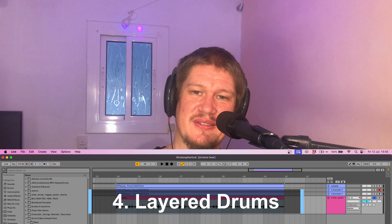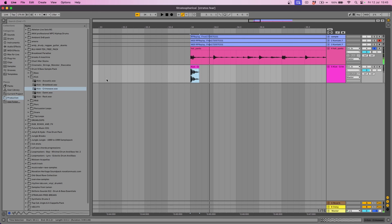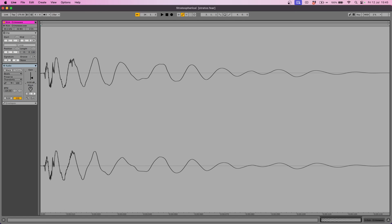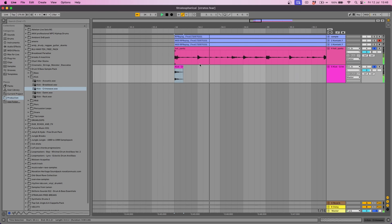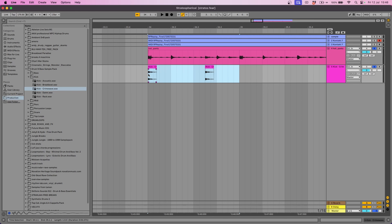It's time to move on to layering some kicks and snares. When it comes to choosing a kick for drum and bass, there's a specific frequency range that you want it to hit in, which is around 90 or 100 hertz. Below that you're going to have your sub bass, and you do not want the kick interfering too much with your sub bass. And above that you've got the kind of mid-bass area — you want the kick to stay out of the way of that. So if you can find one that's kicking at around 90 or 100 hertz, then you've cracked it. I'm just adding a snare as well, and let's hear how all of the drums are sounding — the kick, the snare, and the breaks all together.